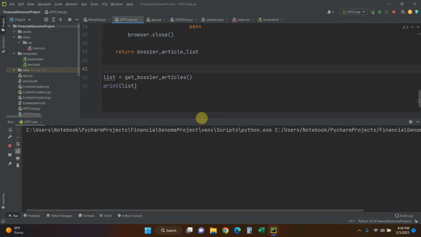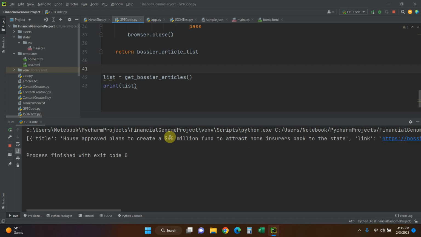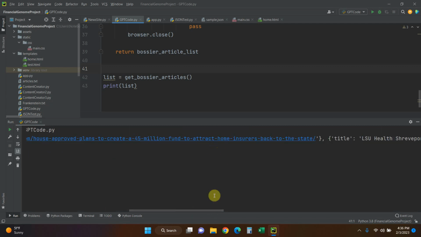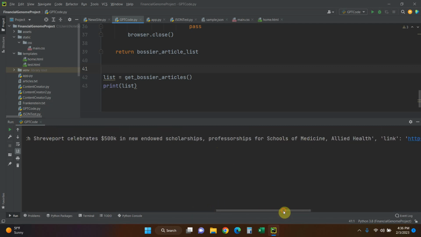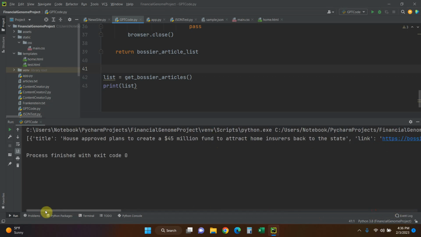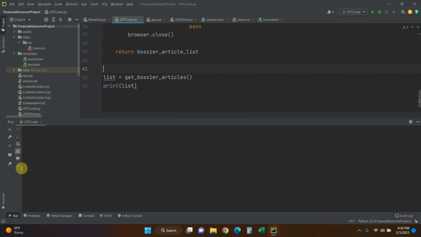and watch it work. It's going to go to that website, Bossier Press. It's going to look at the titles and find the words that are finance terms. And then it's going to give me the title and URL for each of those. And then if you watch my previous video, I passed those titles and URLs to Flask to show in a Drudge Report clone. So here we go. Here's a title, here's a URL, here's a title, and here's a URL. And that's how you use Playwright.